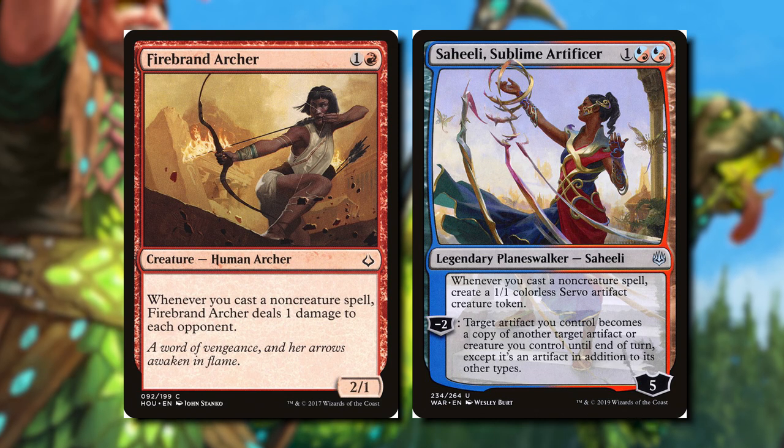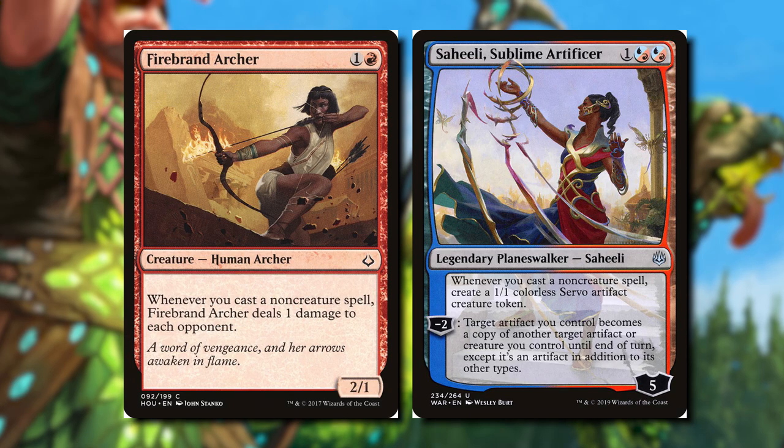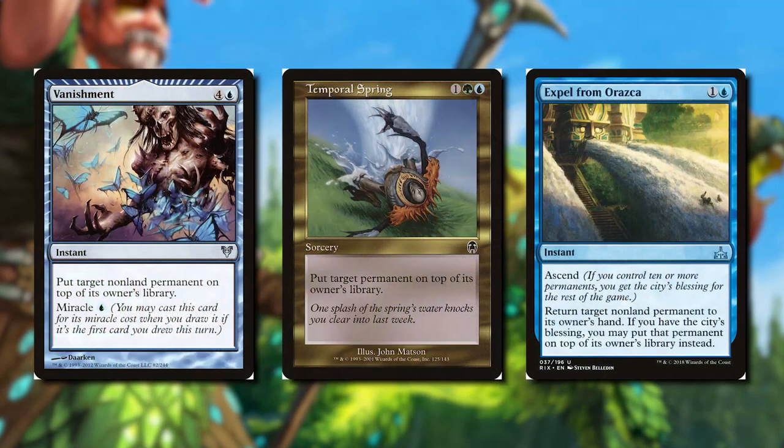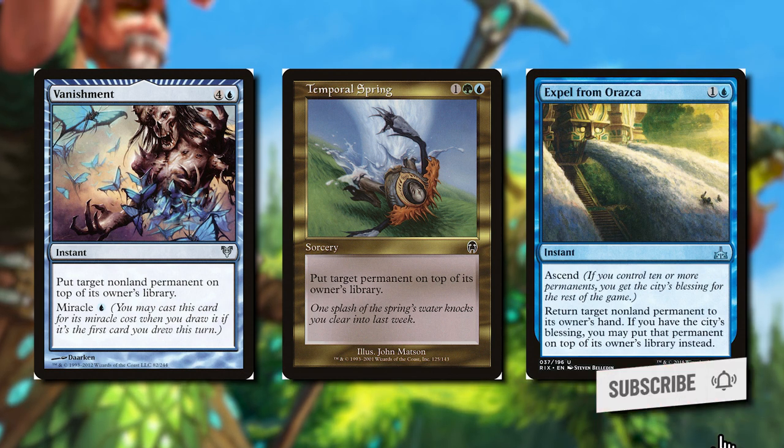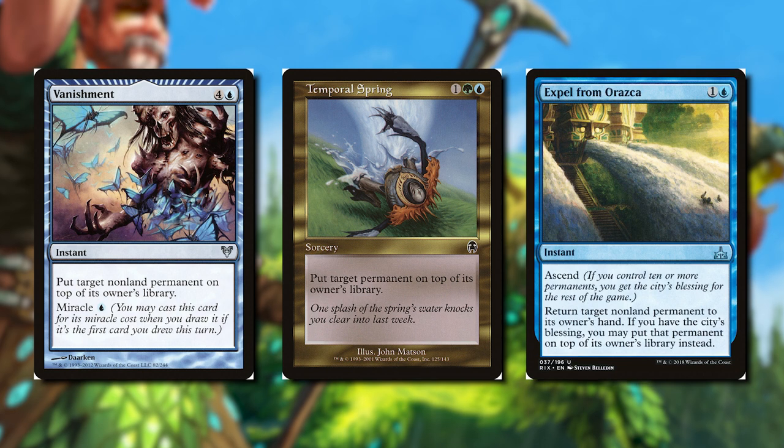There are benefits to casting non-creature spells with cards like Firebrand Archer and Saheeli, Sublime Artificer. We can deal 1 damage to each opponent, and we can make 1/1 servos. We can also manipulate the top card of our opponent's library with cards like Vanishment, Temporal Spring, and Expel from Orzhova. We can choose to put non-creature permanents on top of our opponent's library, and then we can later attack with Pako. We're going to exile those cards with fetch counters, and we can cast them with Haldan.